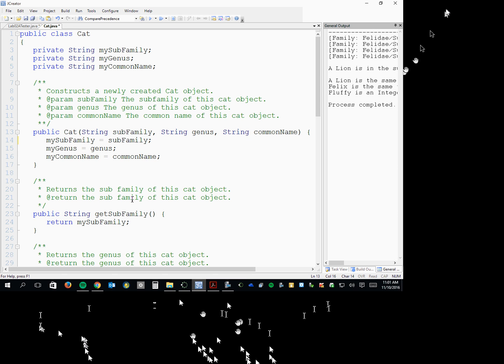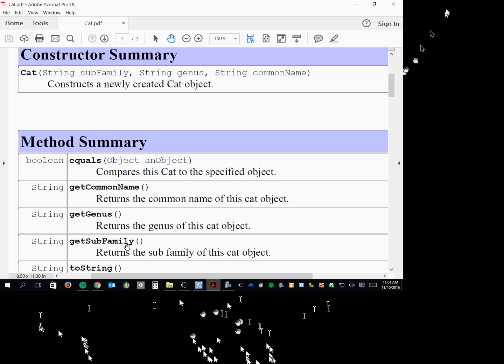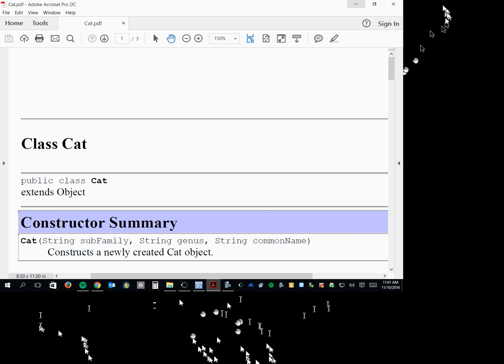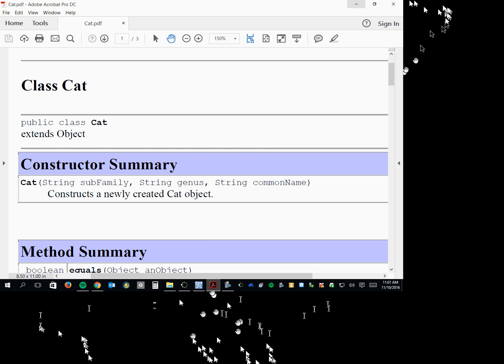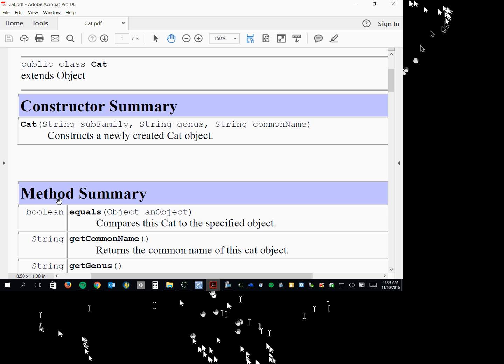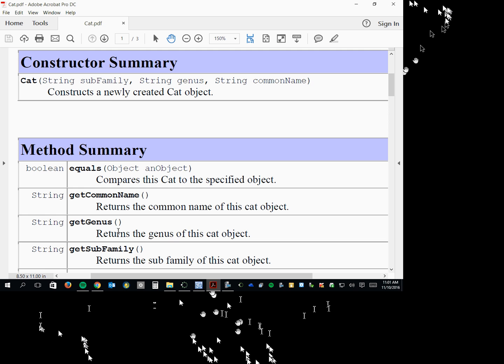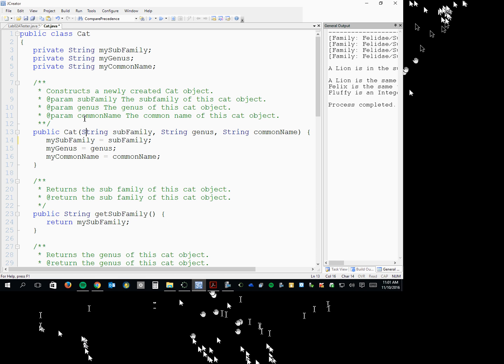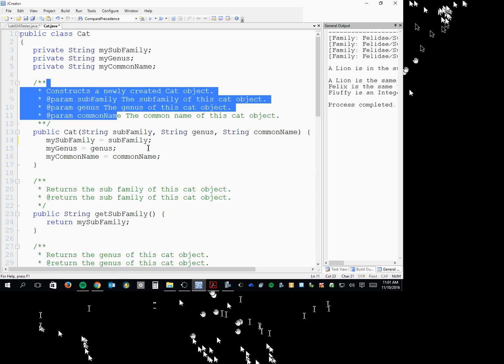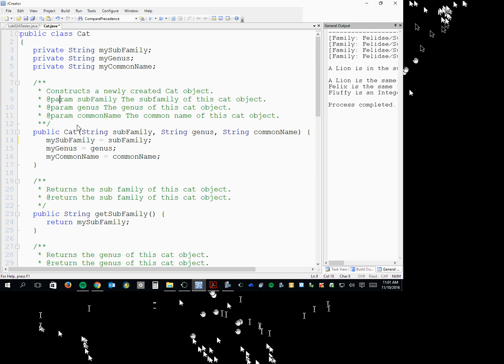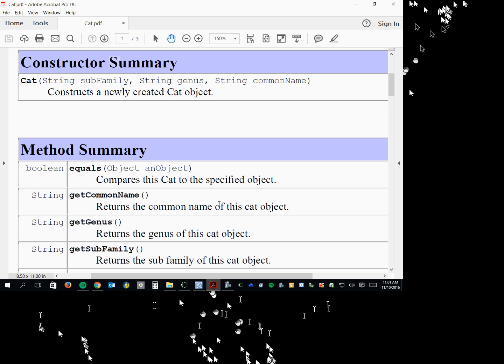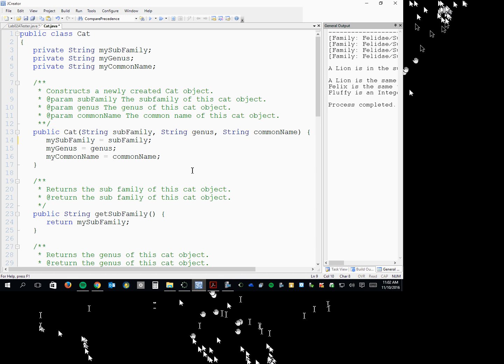Now, one more thing real quick. Everyone look up here. One thing I want you to appreciate is that this PDF that shows we call this the public interface of the Cat class. So everything that's public that you have access to is described here. That description comes from all the documentation in the Java source code. And there's a way to get all the documentation and format it nicely as a PDF. In fact, when you Google the Java API, that's where all that stuff came from. If you actually look at the source code, all the documentation is in there. And then the PDF, or in that case the HTML, is made from that.